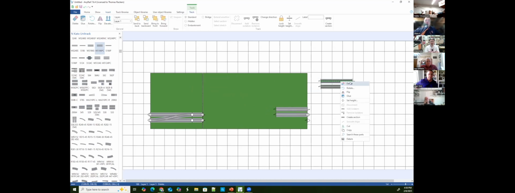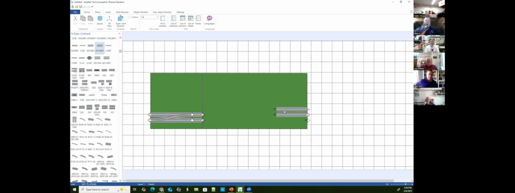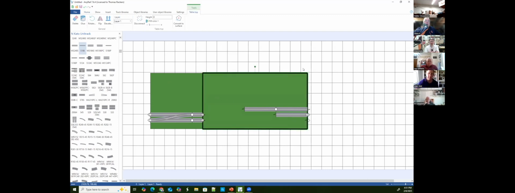I don't really want that one. Get rid of that. And okay, I've got the 33 mm spacing here too, and I put a piece of track here. Now, because this half of the track is locked to the module, both halves are, because it's a piece of double track. Now it will move together.